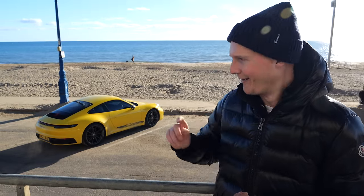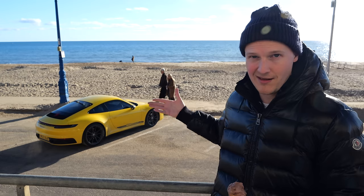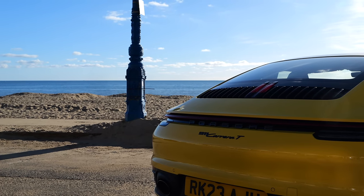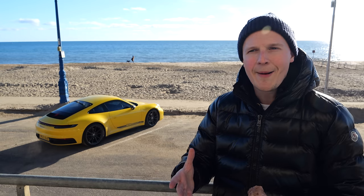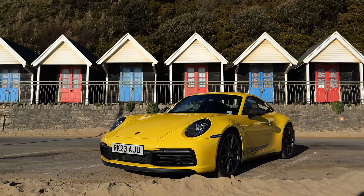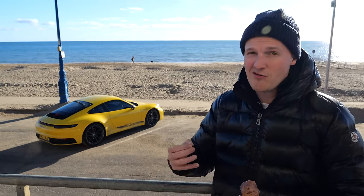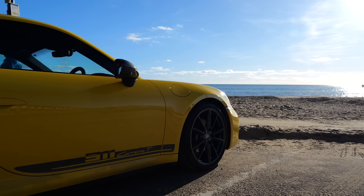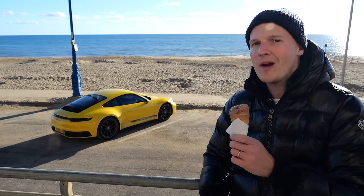I am really digging the way this car looks. It's probably because I'm a fan of the 992 generation 911 in general, and this is just very much a 992 generation 911 in its unfussiest form. There's no big rear wing like my GT3, no aggressive diffuser like the GT3 Touring, no ducktail like the Sport Classic, no side inlets like the Turbo — it's just letting the original design speak for itself, which makes it hark back to previous generations of the 911. The Carrera T sits on slightly larger wheels — 20 and 21 inch rather than 19 and 20 — which helps it look a bit more aggressive. It also sits a bit low, so it's got some presence. And that yellow in this sunshine — it's a vibe. Anyway, look at me living my British seaside life, it's about four degrees and I'm tucking into an ice cream — what a cliche.